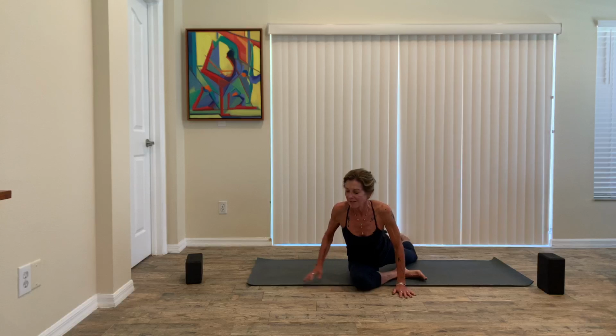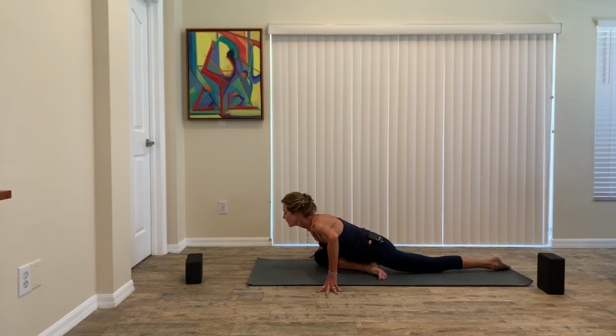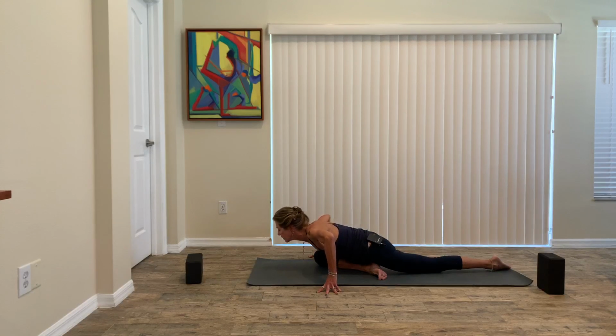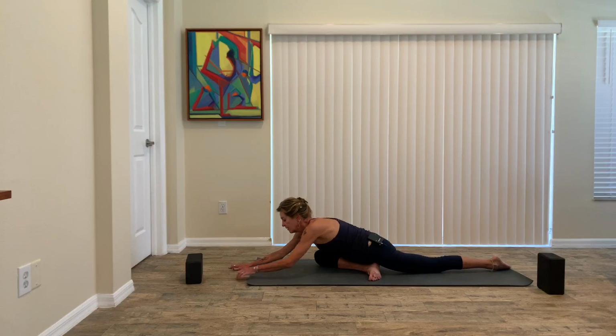Lengthen when you breathe in, tuck your fingertips outside the mat. As you exhale, lower down. Inhale, slowly roll it up. And exhale, lower it down. One more round. Inhale, slow roll up. Exhale, slowly lower down into your recline, Kapotasana, pigeon pose.